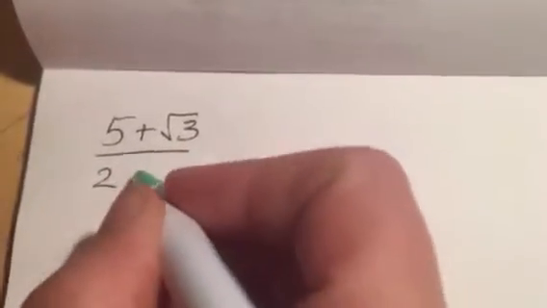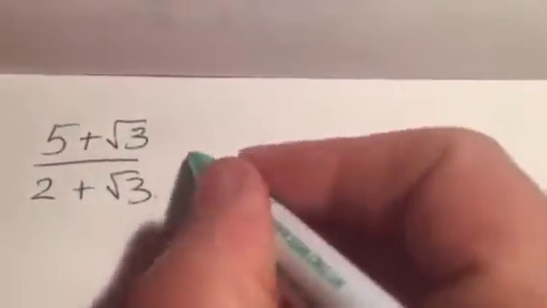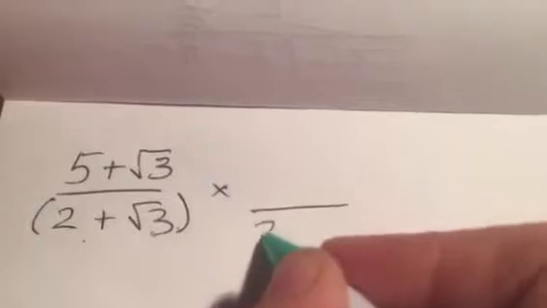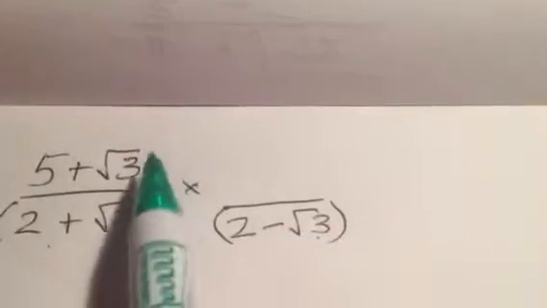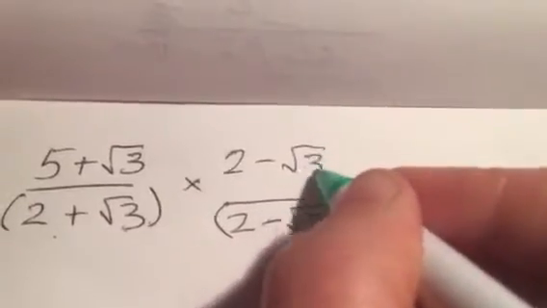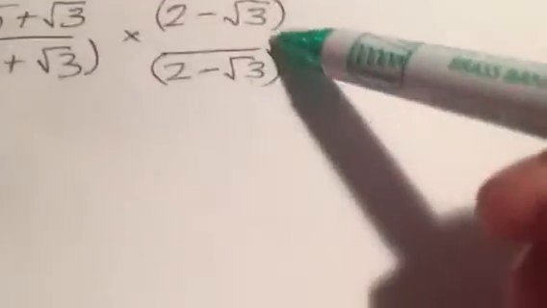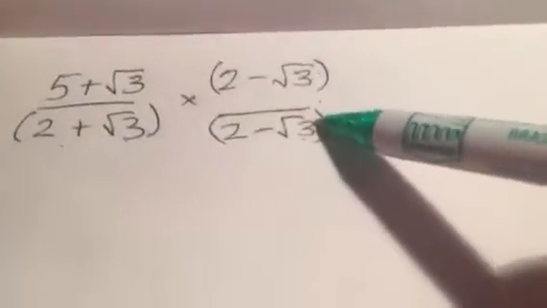The other sort of rationalising the denominator you get, and you need to just learn this one, is something like 5 plus root 3 over 2 plus root 3. You need to learn the method for this. You look at the denominator first, and to rationalise this denominator, I've got 2 plus root 3. I need to multiply by 2 minus root 3. So I have a change of sign. I've got to keep the fraction the same, so if I'm multiplying by 2 minus root 3 on the denominator, I also need to multiply the numerator by 2 minus root 3.